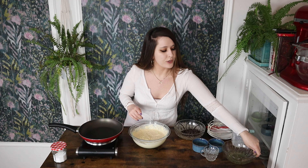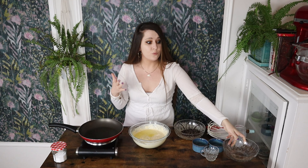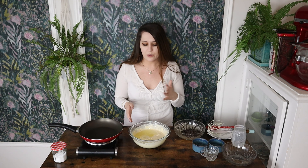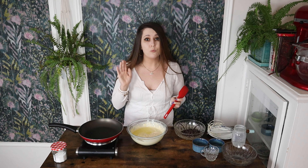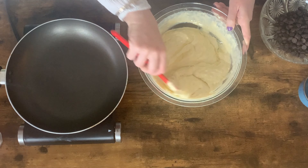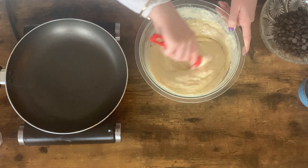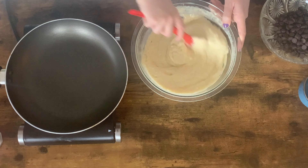This is actually a trick that I learned from Tasty. What you do to achieve a really fluffy pancake — without having to whisk the egg whites separately and then fold them into the batter, because that's just kind of a lot of work for a Sunday morning — is to just fold in the egg whites separately from the egg yolks. You get the same type of fluffy pancake that you would get if you took the time to actually whip the egg whites. It's a really, really great trick. I do it every time, so I highly recommend you do the same.